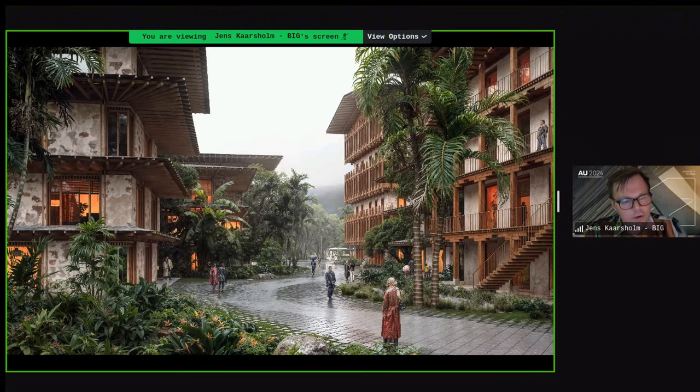At BIG, we've come up with an approach where we want to see AI as something that aids our design process, not something that drives it. We do not want to become known as a Midjourney architecture firm. We want to maintain our philosophy and way of designing buildings, but leverage AI to the widest extent where it truly aids our process. D5 has made the statement that 'AI is only a tool and designers are the masters,' which blends very well with how we see it.